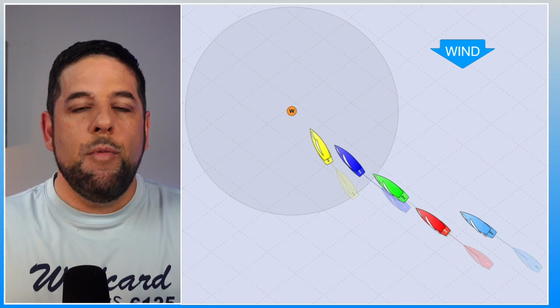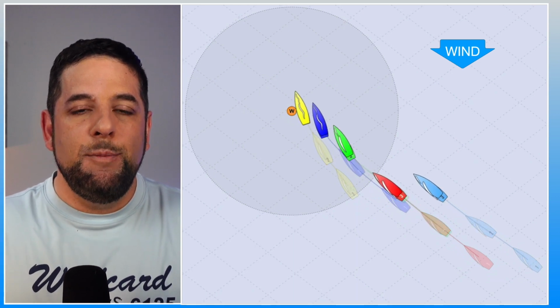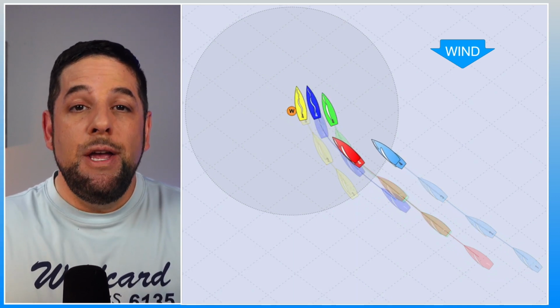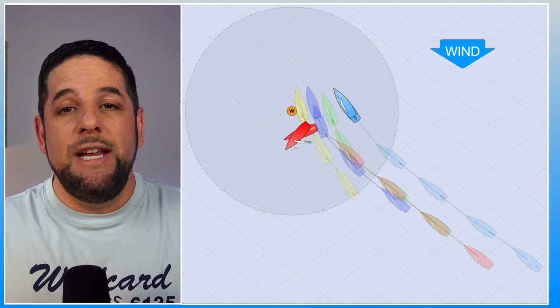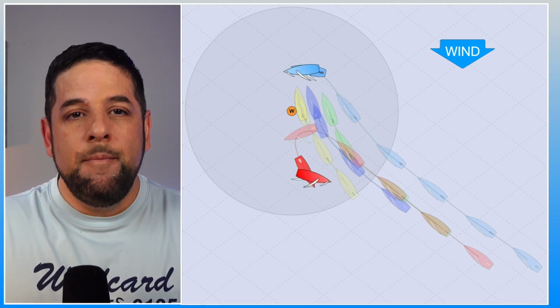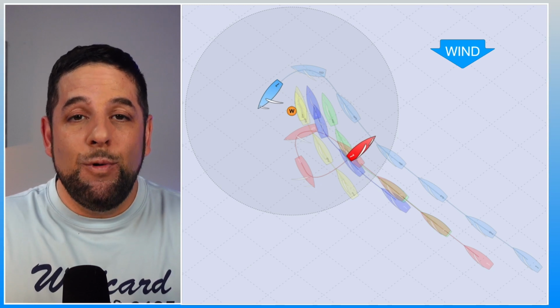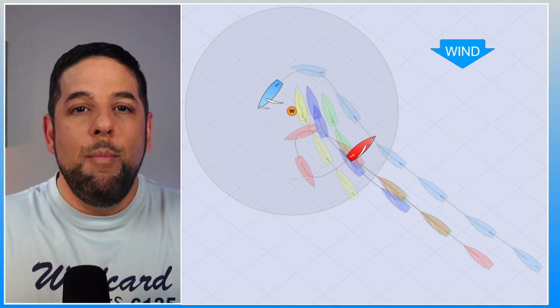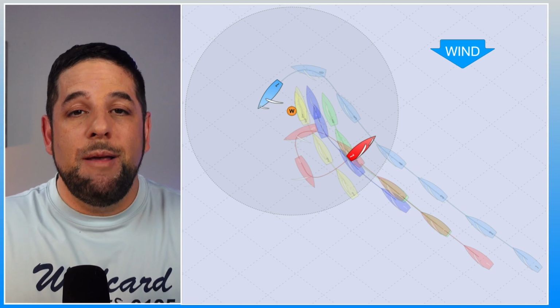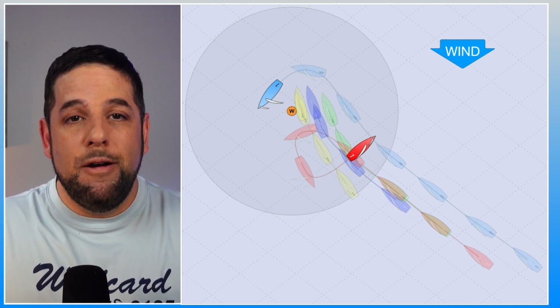When approaching the windward mark on starboard, we sometimes find ourselves below the lay line, having to choose between trying to pinch up to the mark or safely tacking back above the lay line. Pinching up to the mark from below the lay line is risky. Sometimes it works, sometimes it doesn't. Boats pinching up to the mark slow down and sometimes stall and can get hung up at the mark.